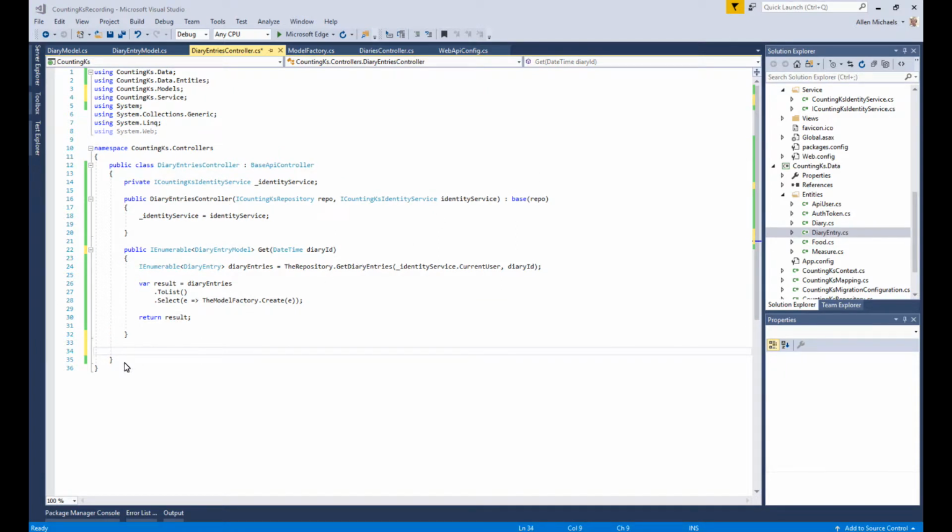So the next get that I need to create here is going to be for an individual diary entry, not the whole list. And for that, what I need to pass in here is the diary ID. I need to pass in the actual entry ID, and I believe that should be int entryID.